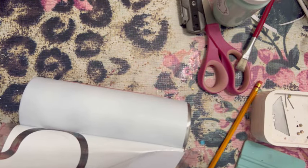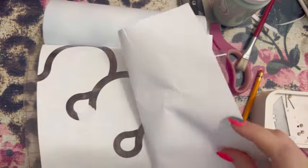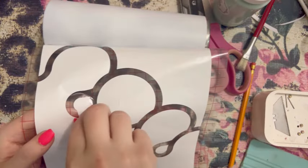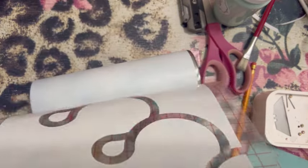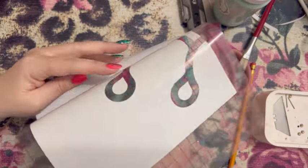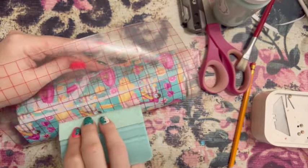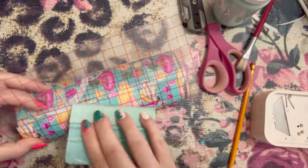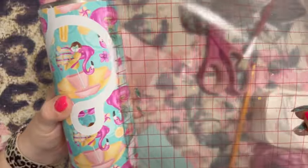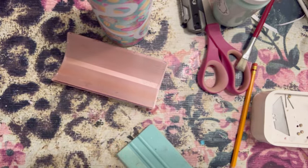I start wrapping it around the tumbler. I seem to do this a different way almost every time I use a wrap — sometimes I use the backing on, sometimes I remove the backing completely. Sometimes if I leave the backing on and try to roll the vinyl out, some of the little pieces kind of get caught and stick to the backing instead of coming off. So you just have to do it whatever way you are comfortable with. This time I just removed the whole backing and I'm using my little squeegee to smooth down the vinyl. I made this one just a little bit larger but it lined up perfectly.